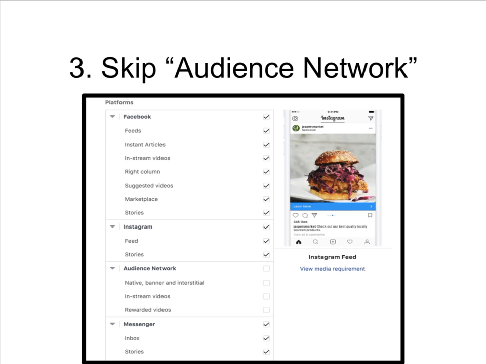Okay. Now, in my experience, I find that even though Facebook allocates a very small budget daily to Audience Network, it's just not that effective. The state of the people that are watching these advertisements from news sites are usually negative. And I also noticed another thing, which is that spam bots tend to come in from Audience Network as well. So instead of spending like 10-20% of your daily budget on Audience Network as distributed by Facebook, it is better that you just uncheck or untick Audience Network and allocate that into the rest like Facebook, Instagram, and Messenger. So this is just a slight optimization to help you get better leads or better cost per result.